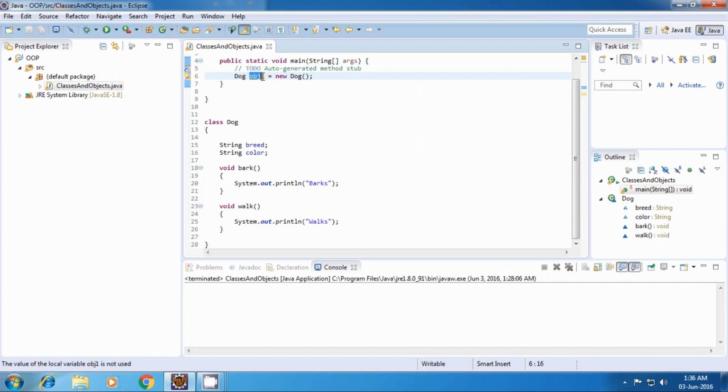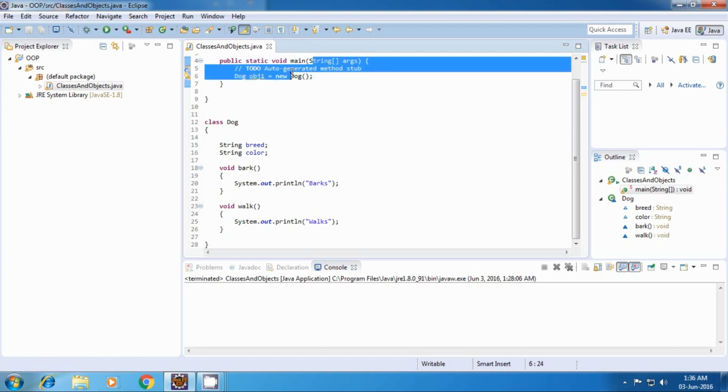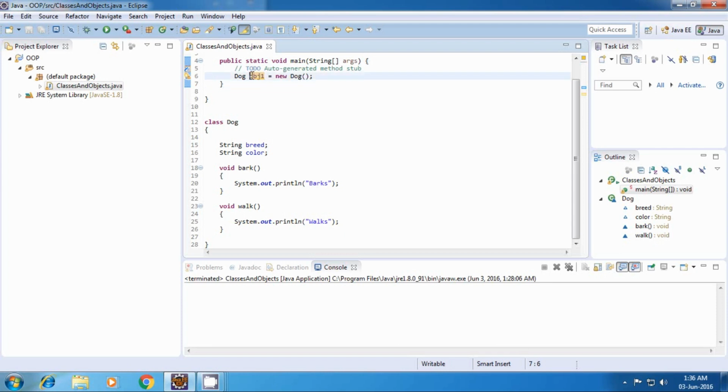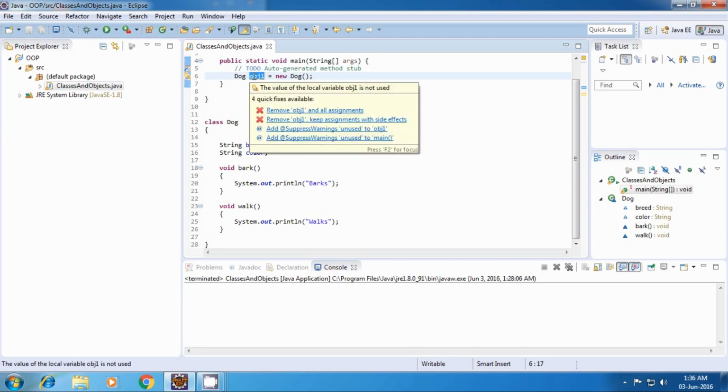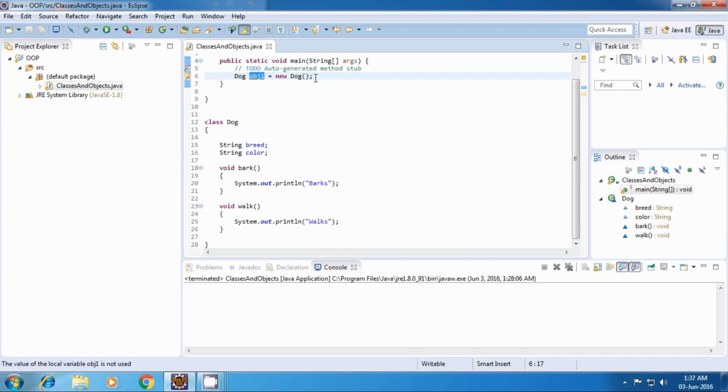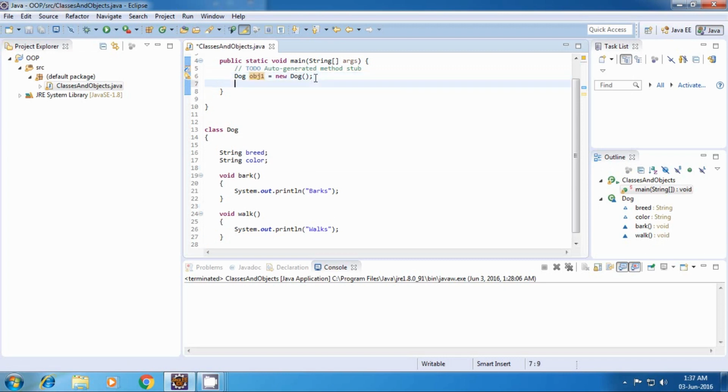And in this case, this is the reference type. Okay, so this will be pointing to an object which is created in memory. Okay, so when we say new dog, an object will be created in memory, and this reference will be pointing to that object. Okay, so it will basically have the memory address of that object, right? That's it.